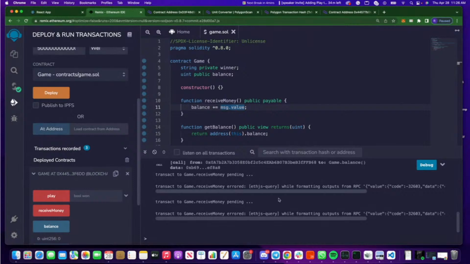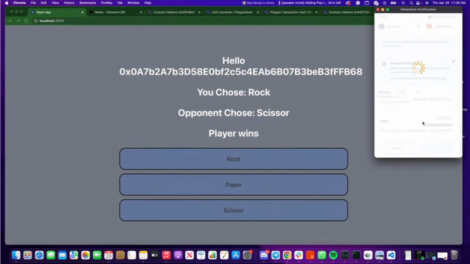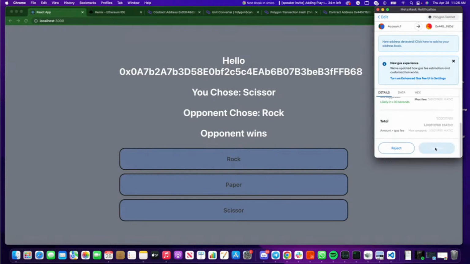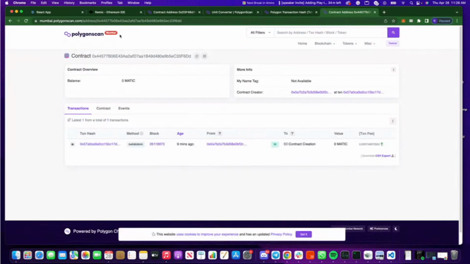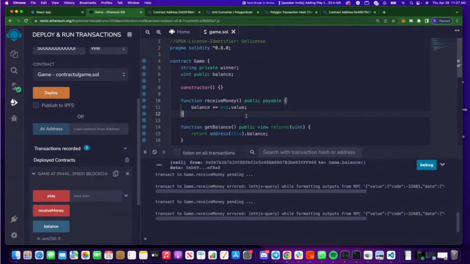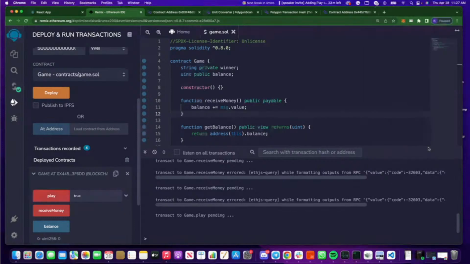I wonder if that's just an endpoint I can switch out or something. Let's look at that again. It seems to only happen when I'm trying to add money. So it looks like the issue is with the add money function. So let's see, receive money. There's something wrong here because the other stuff seems to work. Let me just try true. Some live debugging. Transact to game.play pending. Pending. Come on. Let's go. Blockchain.